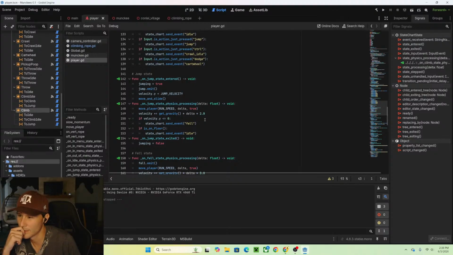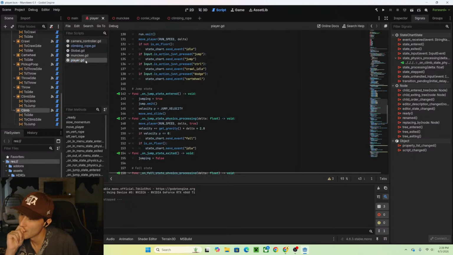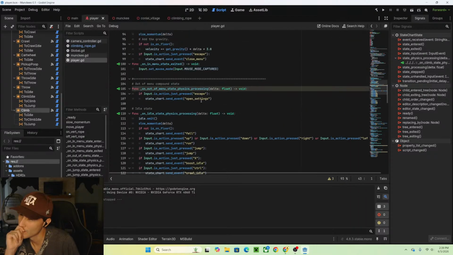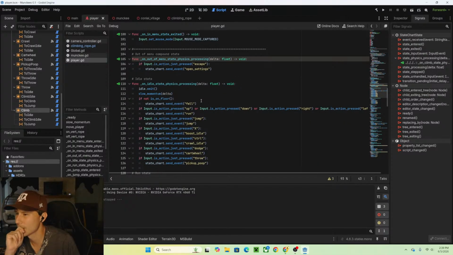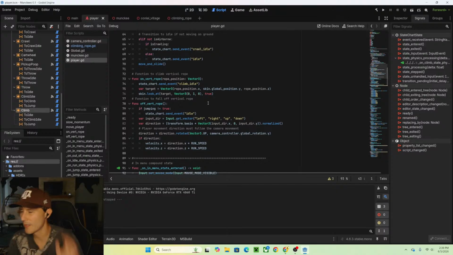So it's skipping the area exited for some reason when I stutter that. When I stutter the up. Or it's missing this, if jumping is not equal to true.